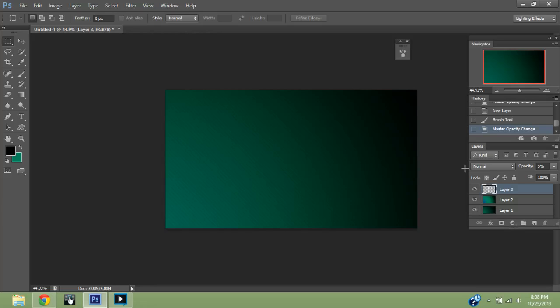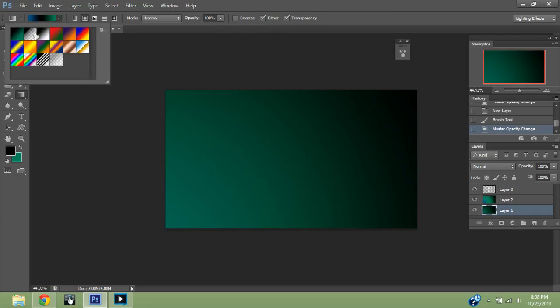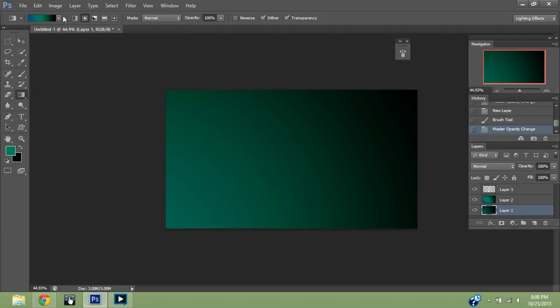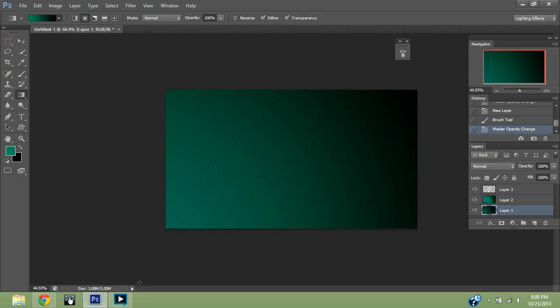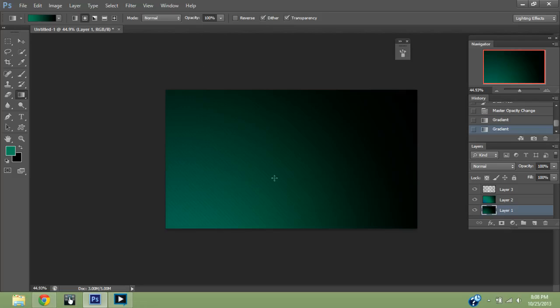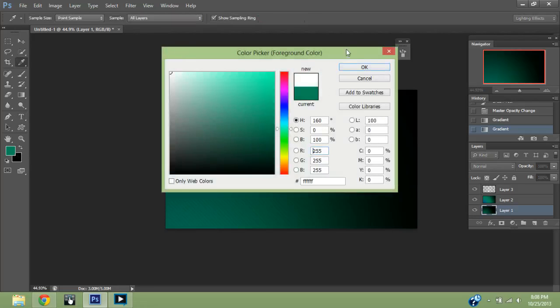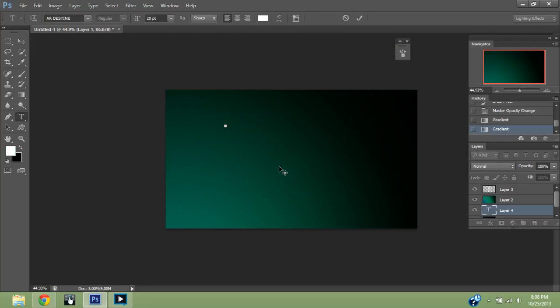I can even add a little more black to this if I want to, so I can do this, do that, so it has a little bit more black. And yeah, that's basically it. You can change the color and then add text and stuff.